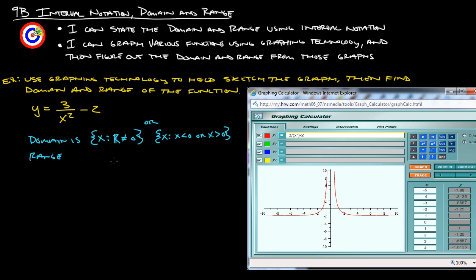So range is the y's, and if you'll notice, it's down here, looks like it's at about negative 2 and greater. So there's no way this could actually equal 0, it's always going to have to equal some kind of number, because you can't take 3 and divide it into 0 pieces. So this will always have some kind of value and then subtract 2. So it looks like it's going to be above negative 2, so the range is the y's such that the y is greater than negative 2. And it can't be equal to negative 2 because there's no way that this here, you can't divide 3 by something to get 0. And that is really all we have. If you have any questions, please ask, thanks.